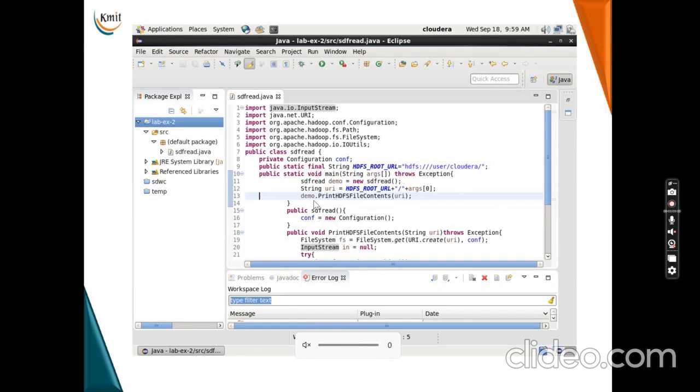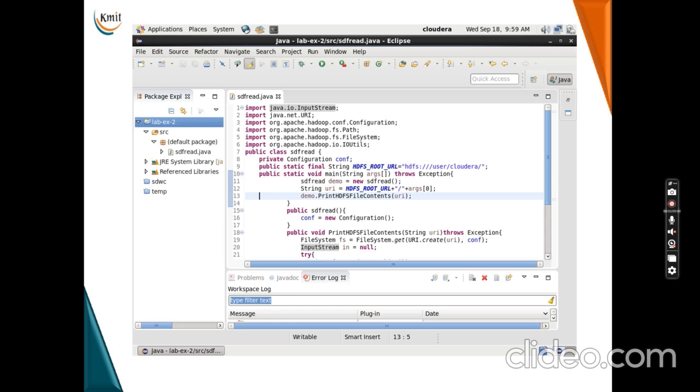Whenever you are calling demo.printHDFSFileContents of URI, the control comes to the function we have written in our program, printHDFSFileContents, and it takes the URI of the file as the parameter. If it cannot open the file, it always throws an exception. When we are dealing with files, generally we throw an exception if the file could not be opened or there is no such file existing.